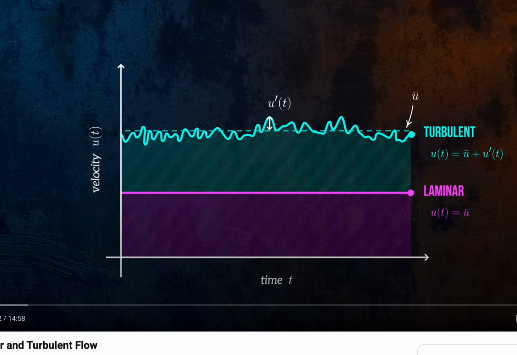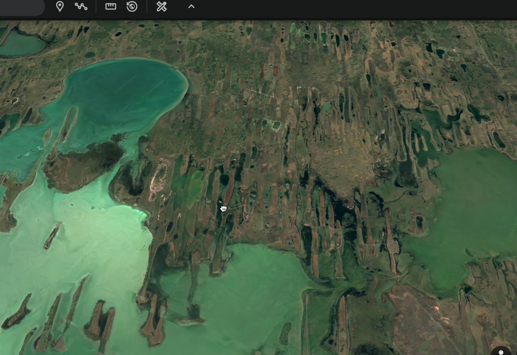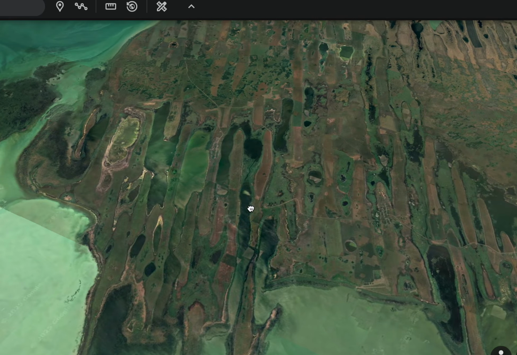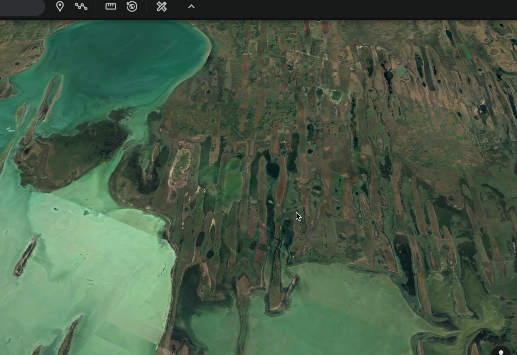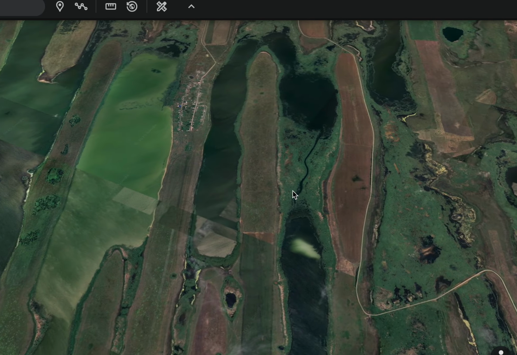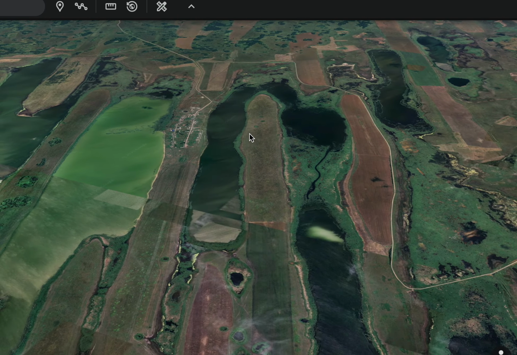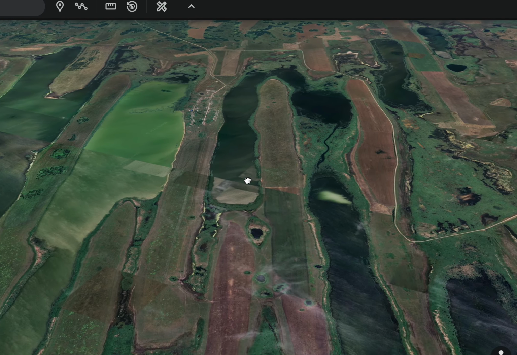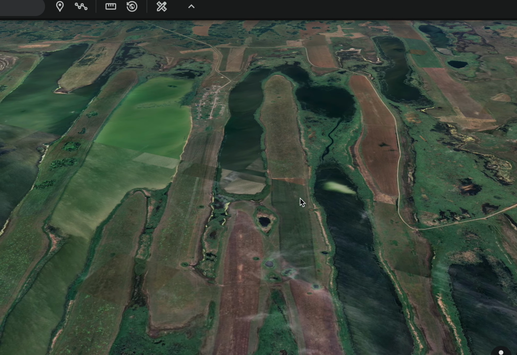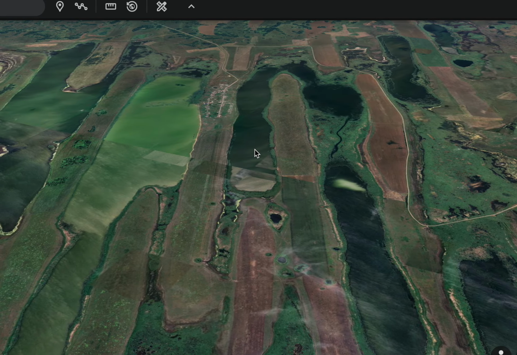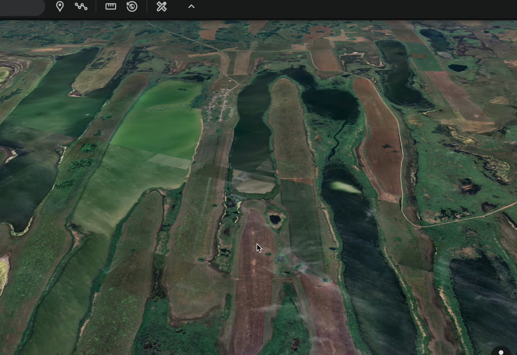Okay, so let's go to Russia. Here we see the drumlins are from laminar flow. That's the reason why they're shaped the way they are. So the laminar flow isn't the drumlin, it's around the drumlin, right? So this is where the laminar flow went. And over here, it went here and went around it.